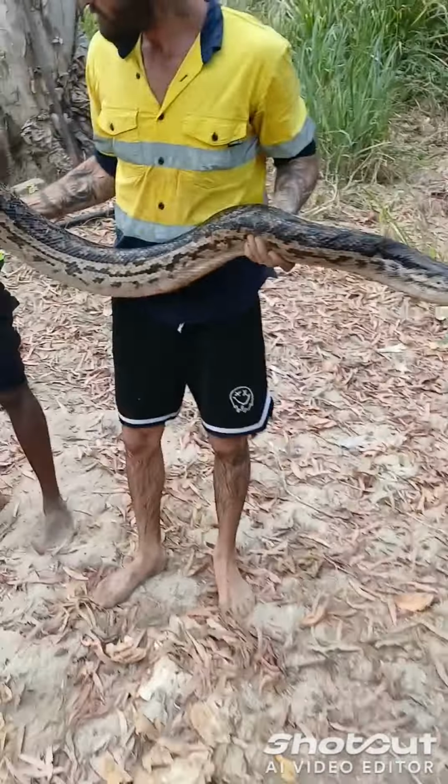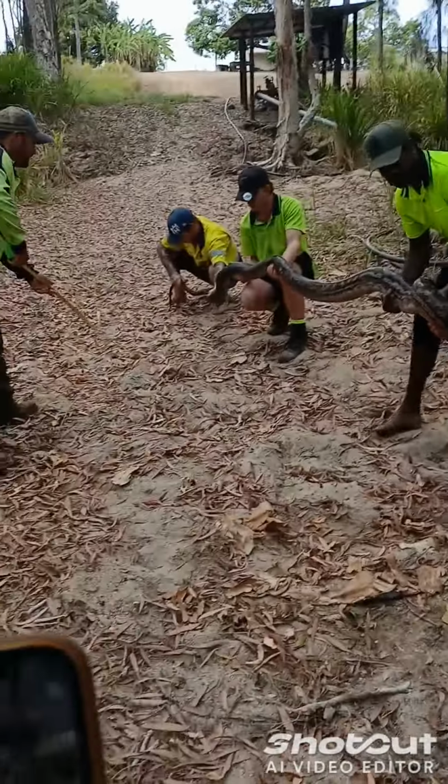Put it on the ground, sort of. Yeah, it's got lots of bend in it. Yeah.